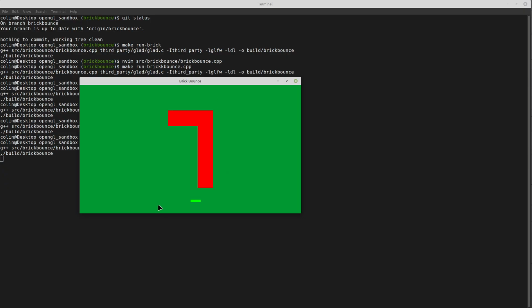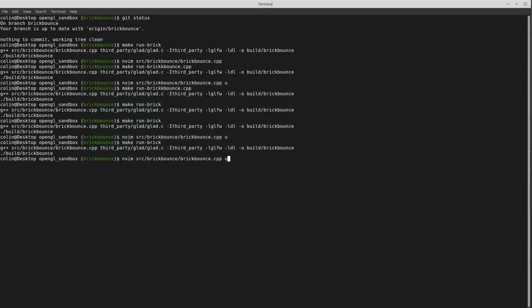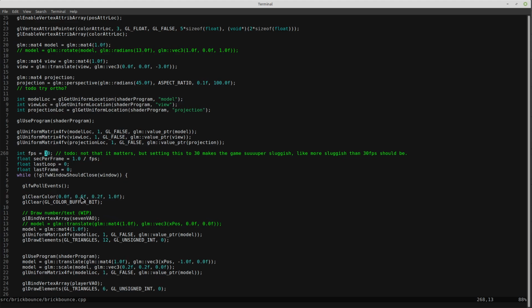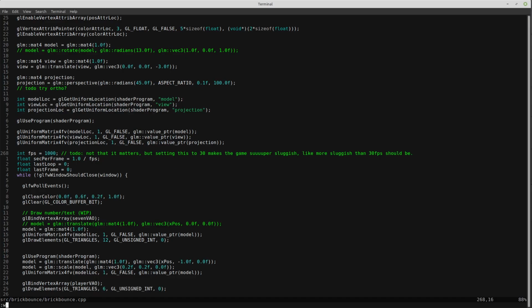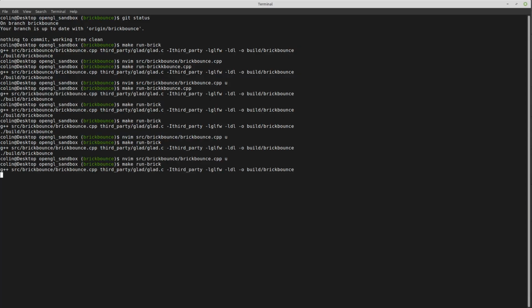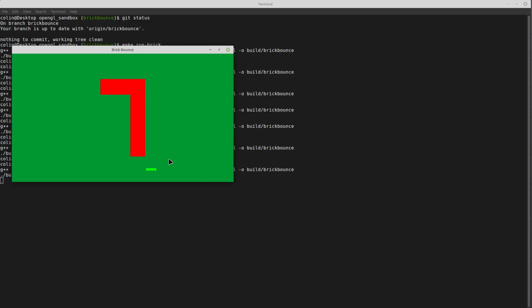What I was confused by is that it wouldn't look like the game just running at 30 FPS. The little player block would be noticeably laggy and weird, like jumping around. And I was like, let me get an actual FPS counter to see what the frames are. It seems like it's working just fine, but it made me wonder. This is really a maximum FPS, because if I did 1,000, it doesn't mean that my game's gonna run at 1,000 FPS. It means that at most it'll be 1,000 FPS. So I was curious what FPS I am running at.